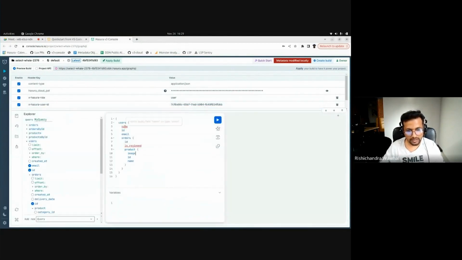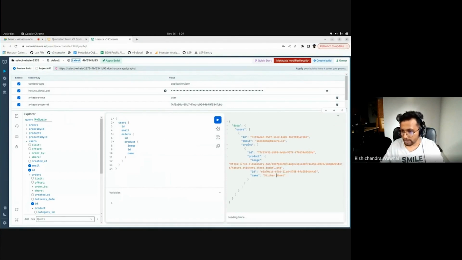And now instantly it's showing me errors that this name field doesn't exist on users type because we hadn't allowed the name field in the type permissions, right? Same for is reviewed, right? So I'll remove this and now I'll make the query and I'll only see query data for Sean, right?